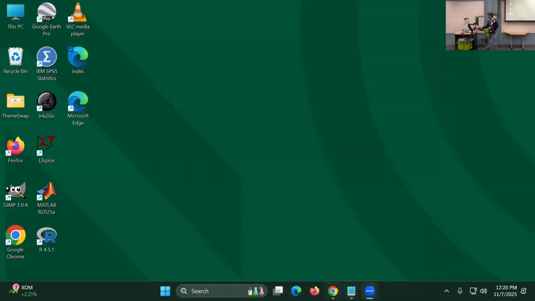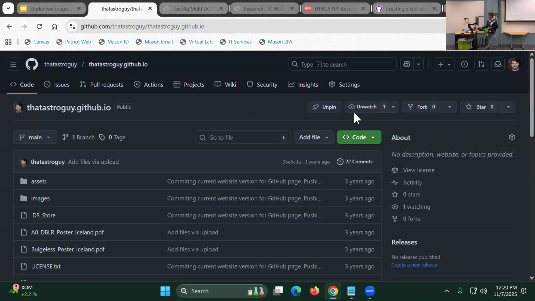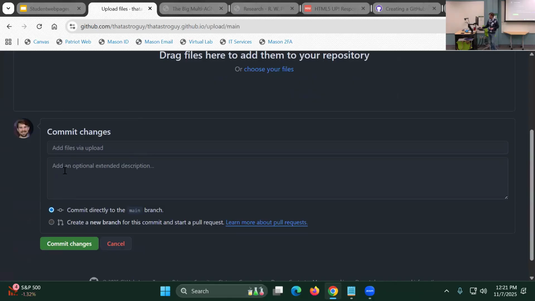And then once you have that, you can go to your GitHub repository. And there will be a button called add file here. Click that, you click upload files. And it'll take you to where you can drag and drop your files. Now again, if you're not using Terminal to do all this, if you want to use Terminal, it's different than this. That's more complicated, we're not going to talk about that today. But just the easiest thing to do is to drag and drop your files here in your repository. And then it'll ask you to add an option of a description. You can do that or you don't have to. And then you'll want to commit your changes down.